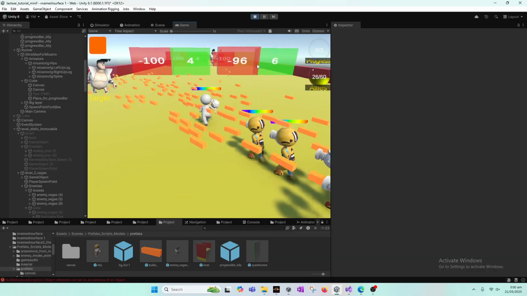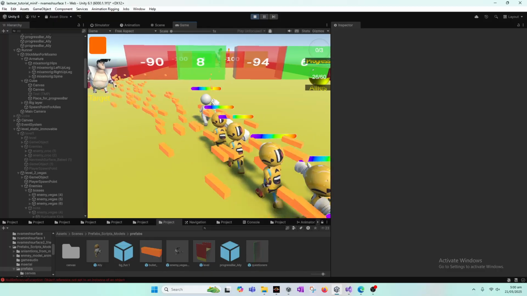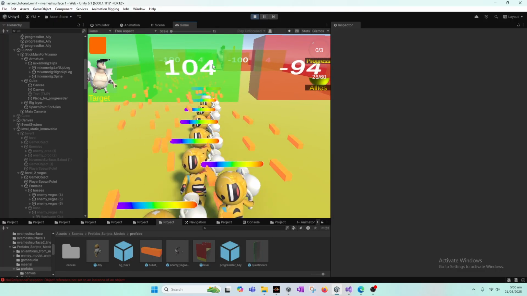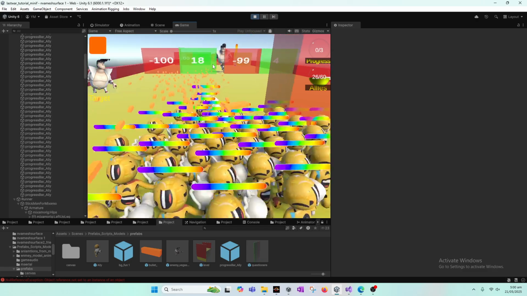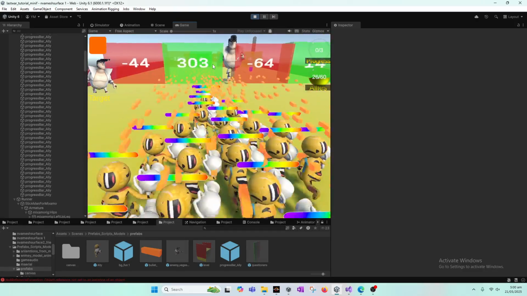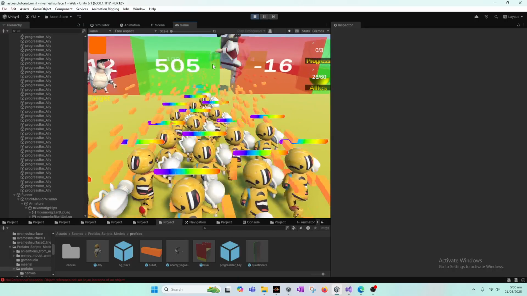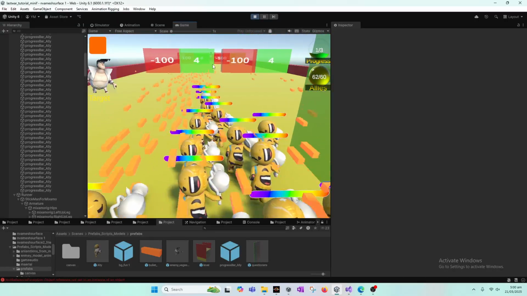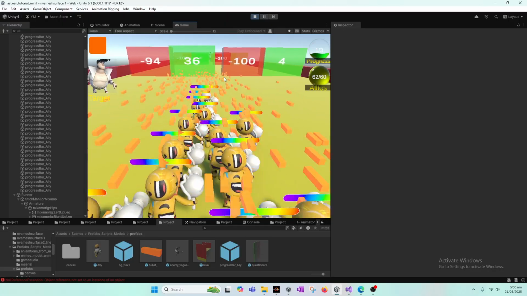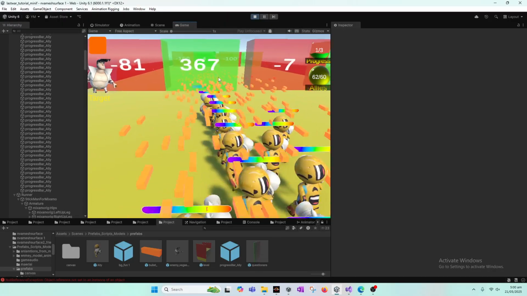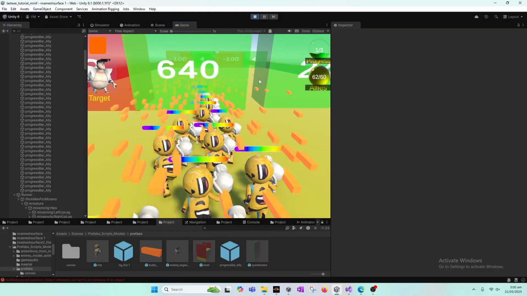And as you can see, that running animation should either be slowed down or something. So this is how it is.